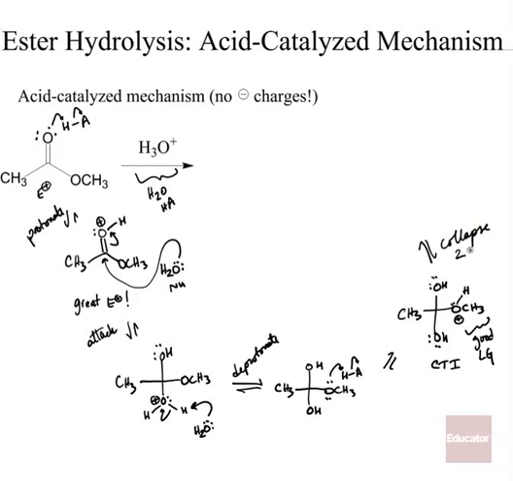Okay, remember two arrows to do this collapse. So in other words, don't just lose the leaving group on its own. Have one of these other groups, it actually doesn't matter which one you use, push it out. That's the whole point of being a CTI and doing carbonyl mechanisms, is that you form the carbonyl as your leaving group leaves.